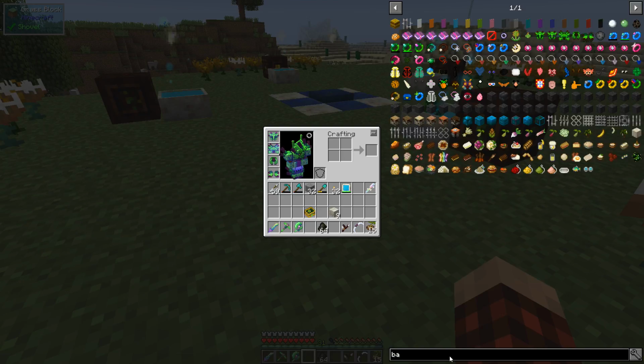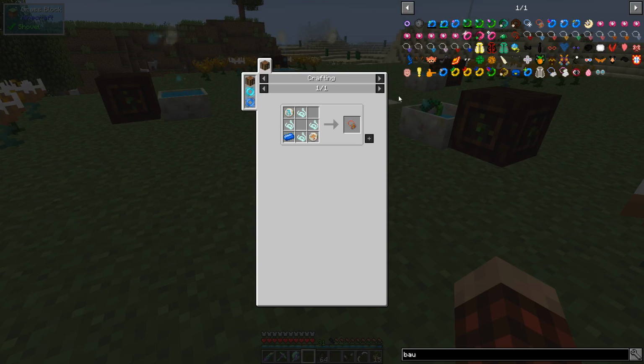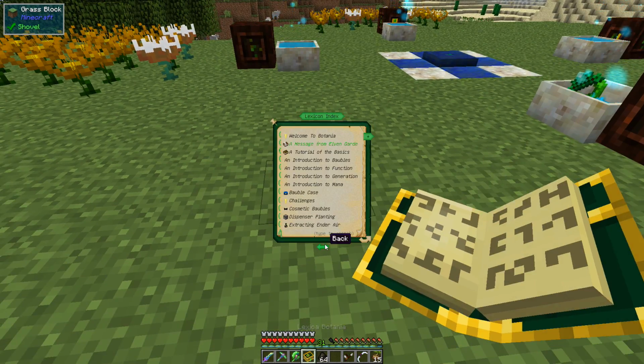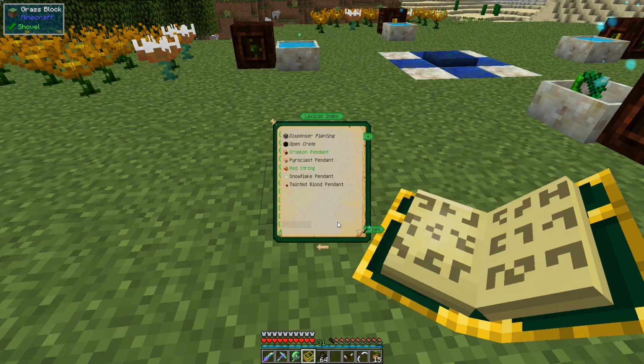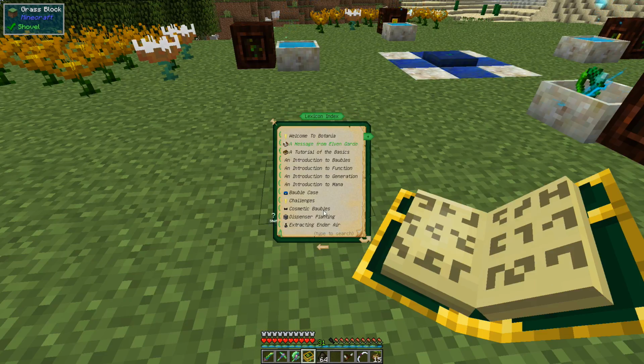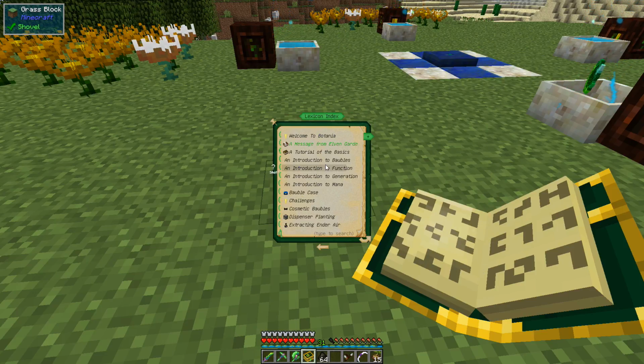So, let's see. Okay, now the other thing that I wanted to make was... I think there's like a resistance... Pyroclast... Okay, let's look here at our book real quick and see... pendant. So there's a snowflake, there's tainted blood... that's a brew. Okay. There's also the Pyroclast, which I think is fire resistance. That absorbs low heat while worn. Okay. Okay. There's no other rings.